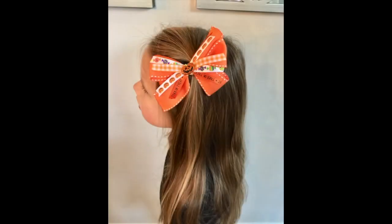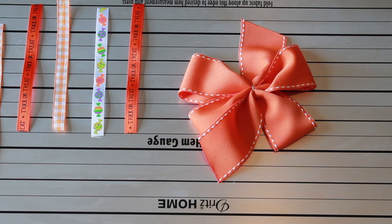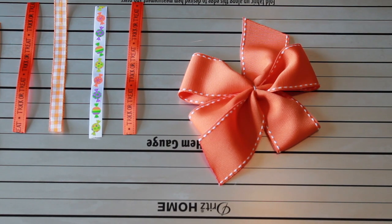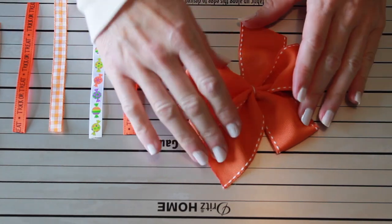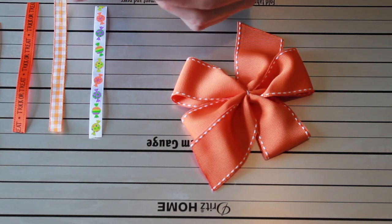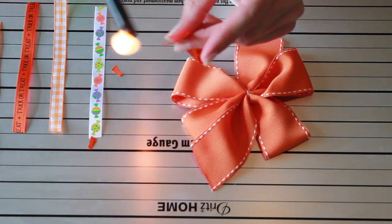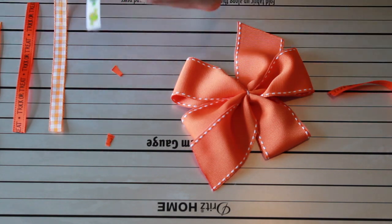The next bow I will demonstrate is this more festive bow, and this is basically the bow tutorial I just showed, only we are adding more embellishments to it. So we will take that basic bow and we will add these 4 3/8-inch wide ribbon pieces. These are cut to 4.5 inches in length, and we are going to attach them to the front of the bow, and I will show you how to do that.